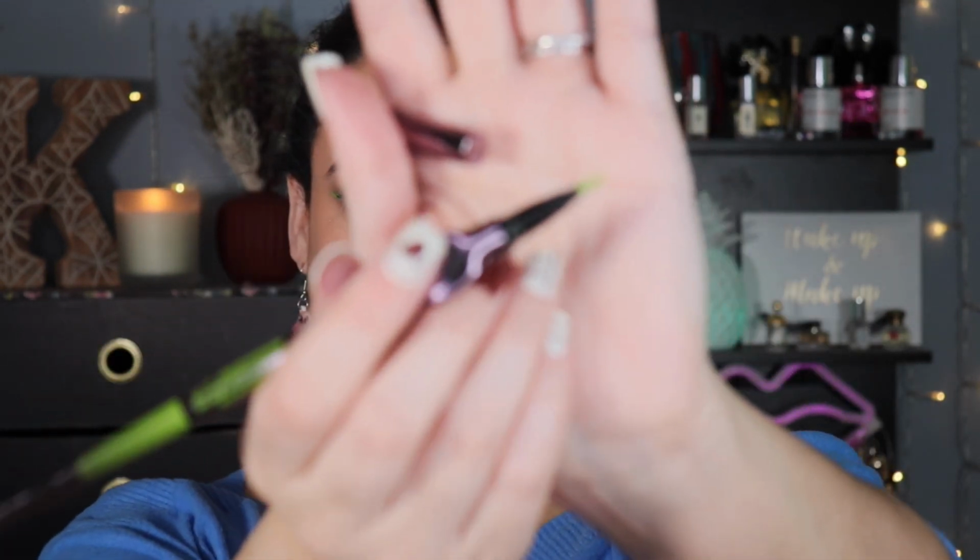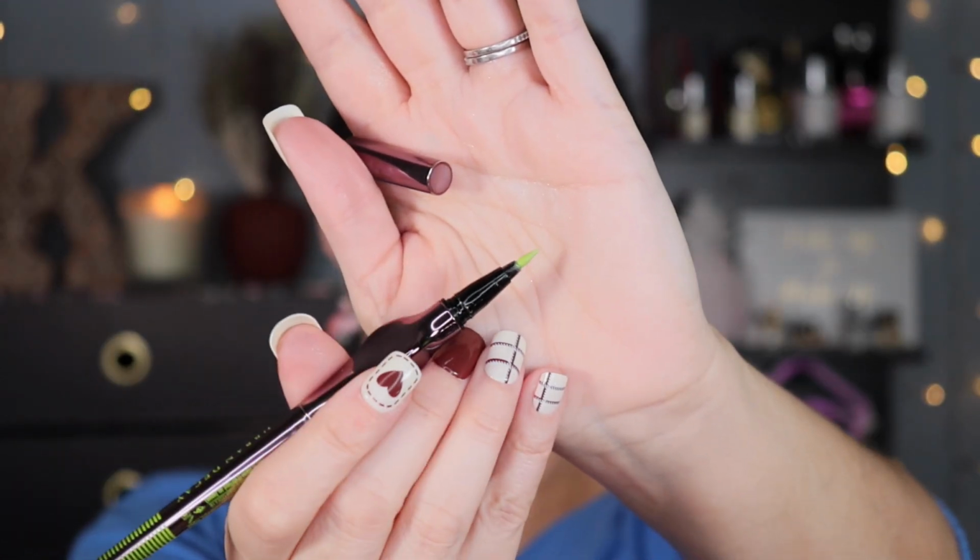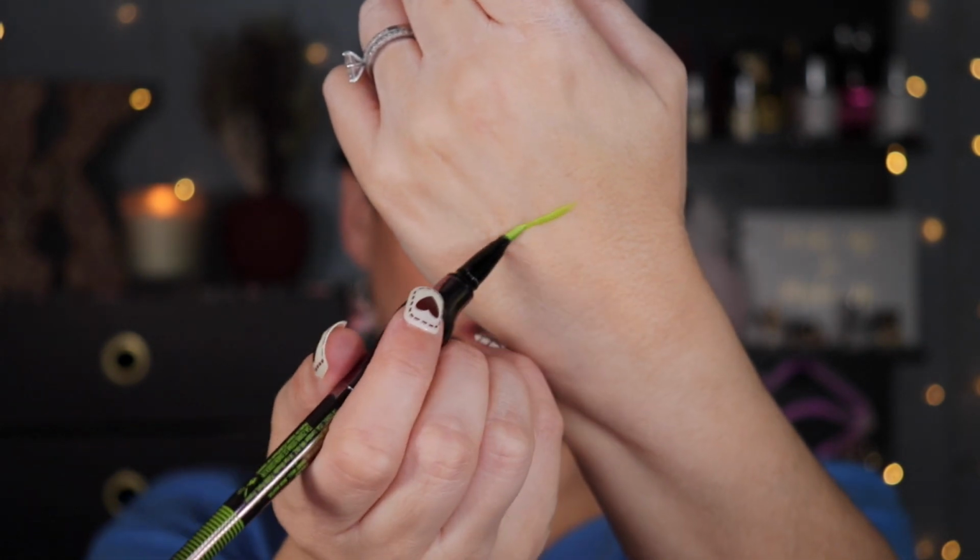So, anyways, new liquid liner. There's a few different colors. Obviously, this is the one that I picked up. I thought that it was going to be a little bit brighter than it is. I'll just do a little hand swatch for you. I am kind of squarely on the fence right now. It took a few coats to build it up to where it is right now. Maybe with different eyeshadow it would pop a little bit more, but as of right now, I'm just feeling like it's kind of fading into the background. I was going to look in the mirror on this one, but it's still covered up.